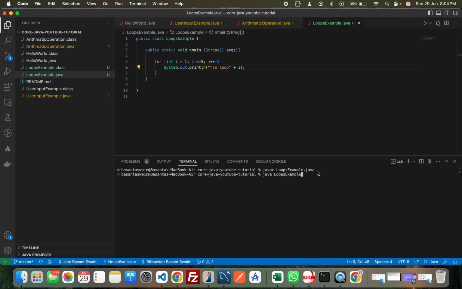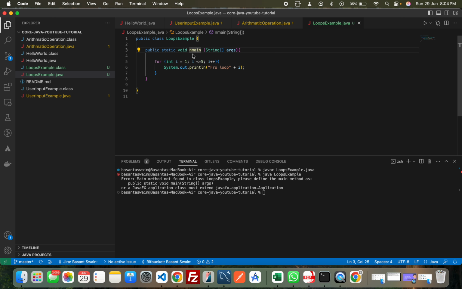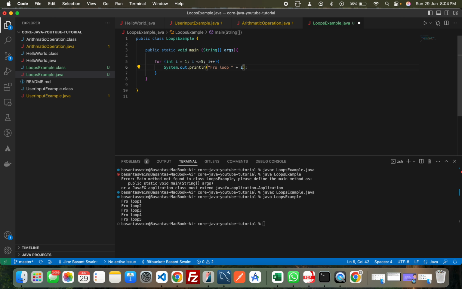So let's enter and see what it says. The public static void main method must be written correctly; I had written it wrongly. Okay, here for loop 1 2 3 4 5. Let's put a symbol here so that it will be clearly visible.